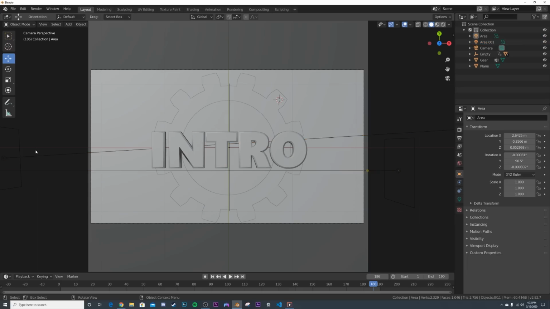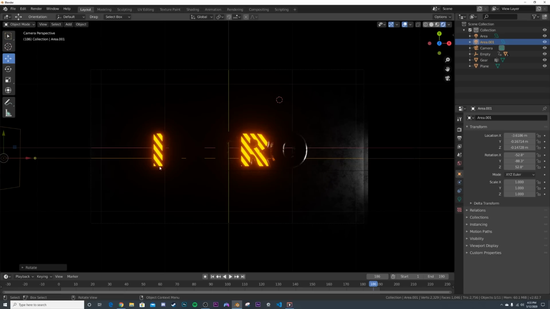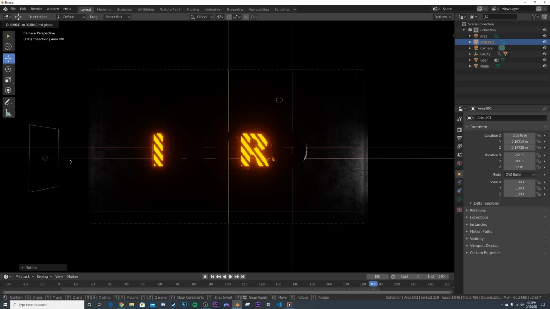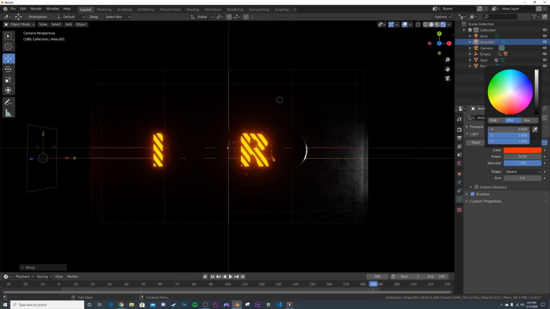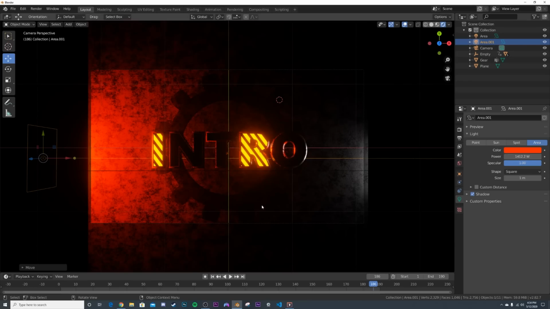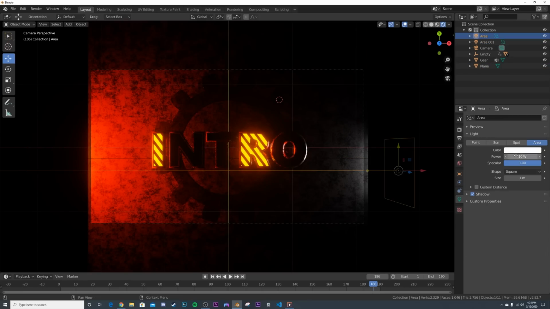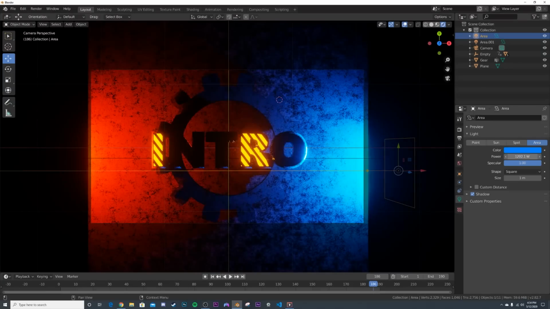Now let's start actually picking the colors and picking the strength. So now we have these. I'm gonna bring this guy a little bit closer, and then on this guy we'll make him a nice fiery red and bring up the brightness here, and then we'll take this guy and make it a nice deep blue and also bring up that brightness.